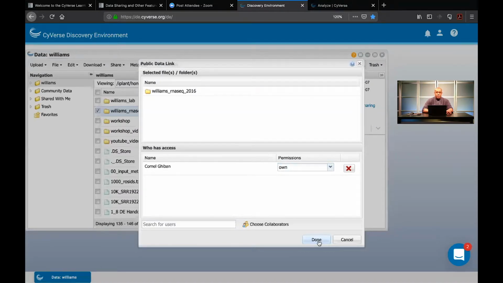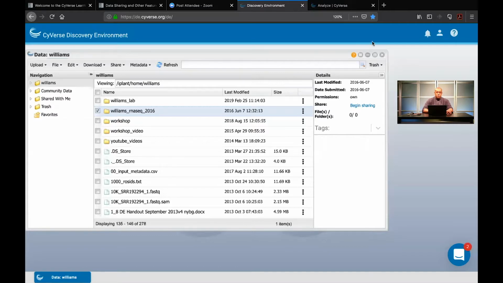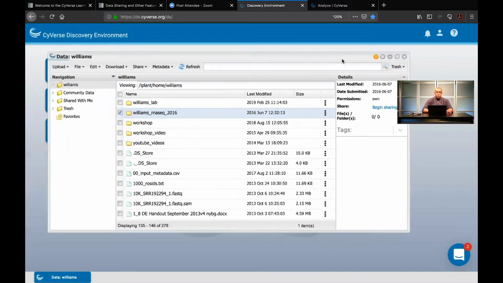I'm not going to do that here because I do use his name for every single demo, but you get the idea. The same thing is true if I want to revoke those permissions or change them. I could reopen this menu, I could change the permissions, or I could click the X, and then once I click Done, I get a notification that whatever change I've made has been updated, whether changing permissions, revoking permissions, sharing, etc. When something is shared with you, you will get a notification.